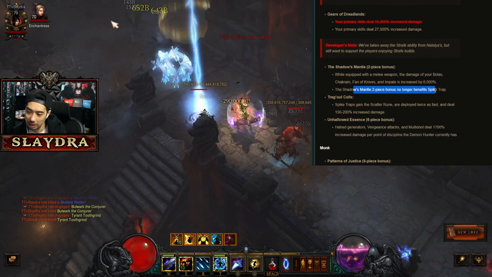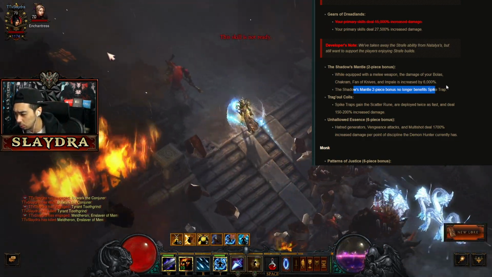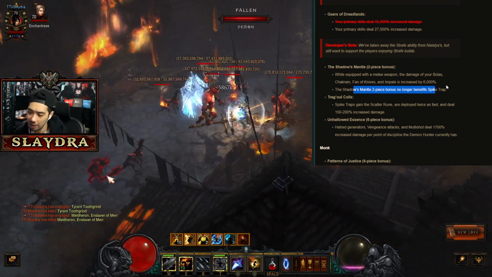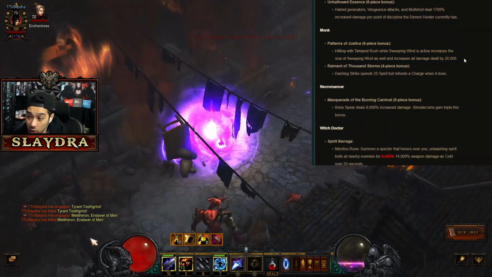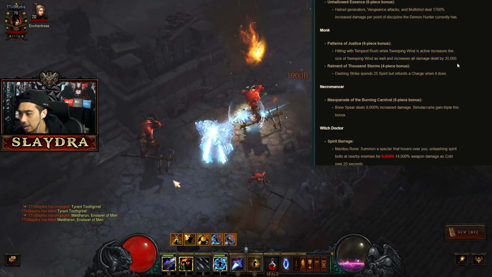And then they also mentioned that the bonus doesn't work with Spike Trap with the Shadow Mantle. This was really OP. They actually had a specific blue post mentioning during the PTR that it's not going to work. So I think a lot of people expected this change, but it is official now in the notes. Pattern of Justice, no change over there, but this actually got an increase as well with the damage, I believe, from the last notes, but no change with that.